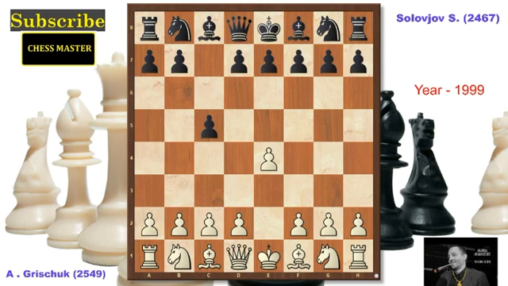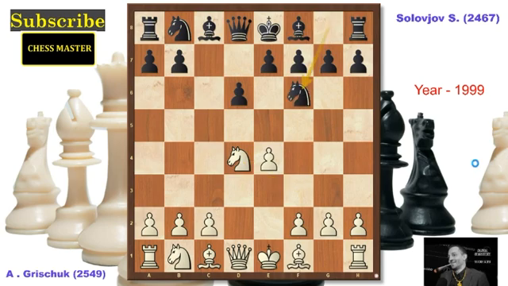E4 C5, knight F3 D6, D4. Now Sicilian opening started in the game. E takes d4, knight takes d4, knight f6, attacking the e4 pawn, defending with the knight c3, and now g6, developing the dark square bishop, and now this opening is known as Sicilian Dragon variation.